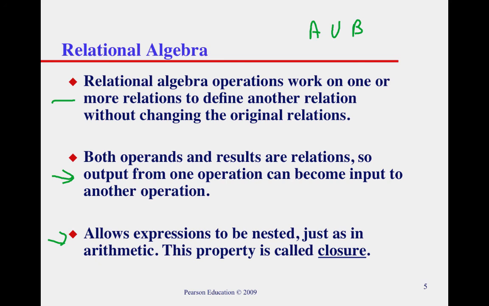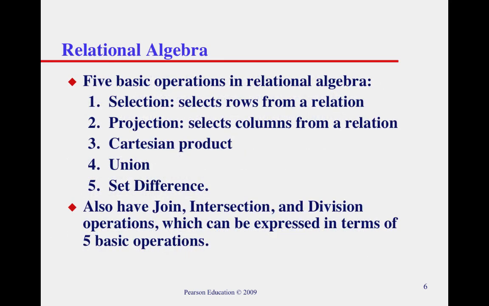Okay, when the original developer of the relational database, Codd, devised the relational databases, he defined both the relational algebra and the relational calculus and proved that they were equivalent. There are 5 fundamental operations in relational algebra. Selection, you saw that. It selects rows from a relation. So a selection is a restriction on a relation. It's the where clause. So selection is the where clause that you have seen.